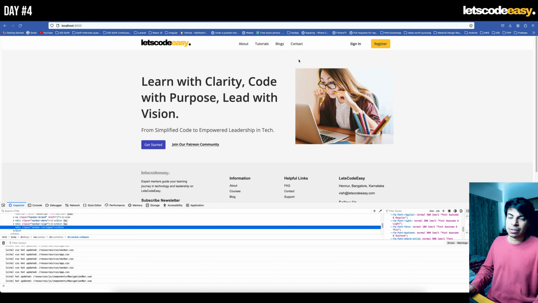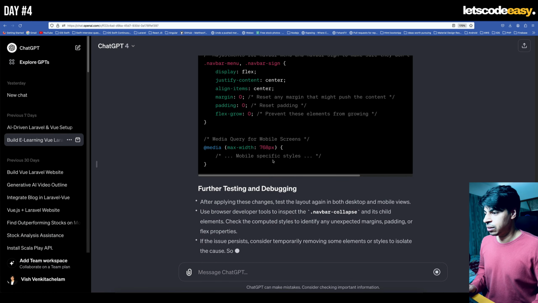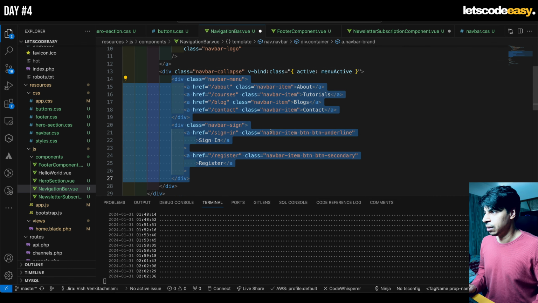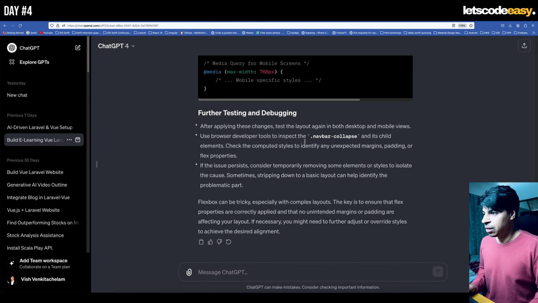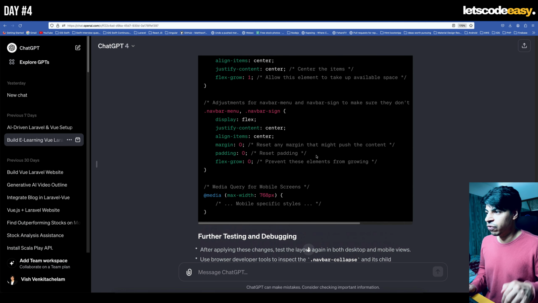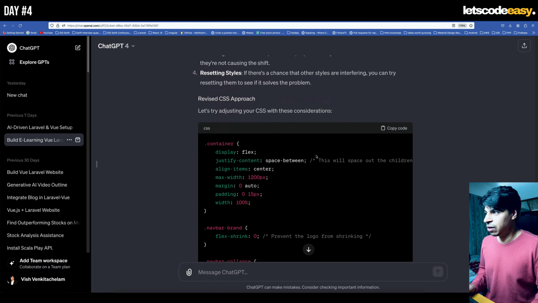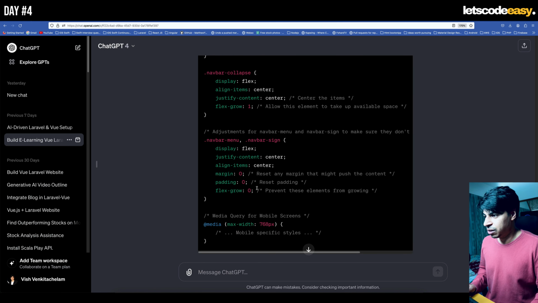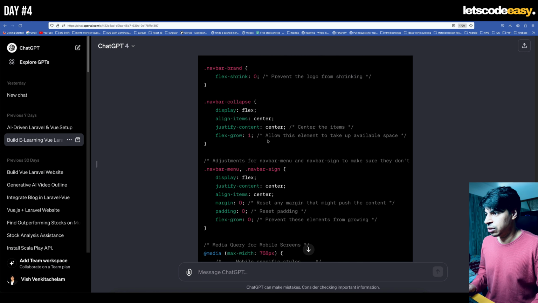Yeah, that's one reason. It's the reason. The navbar collapse is causing an issue. And this is where experience and domain expertise, or at least knowledge of the tech, also helps when you're working with generative AI, at least for the time being, because a lot of times it's not giving me... See, it's already telling me the problem and it's setting up something for navbar collapse. Okay, it's for collapse right now, which is this.